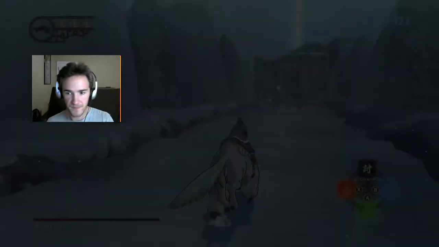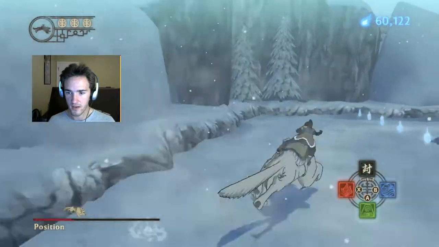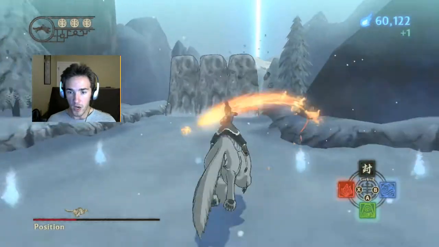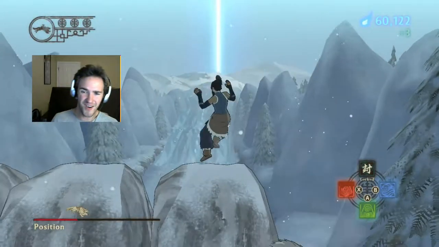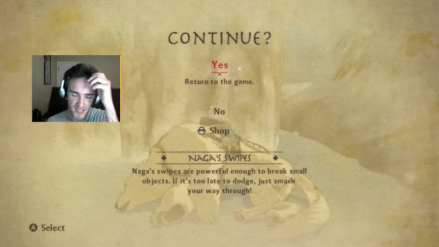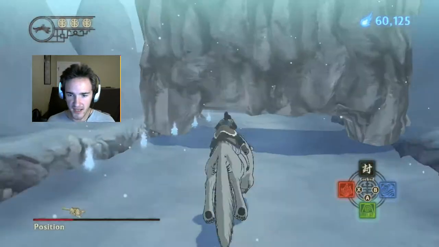Am I supposed to bust through that with fire, maybe? I'll try it. Okay, let's try fire. Nope, okay. Earthbending. What do you want from me? I'm not giving up. Is it that path to the right? Because there's a path to the right, right before you make it to that spot. I gotta stop.